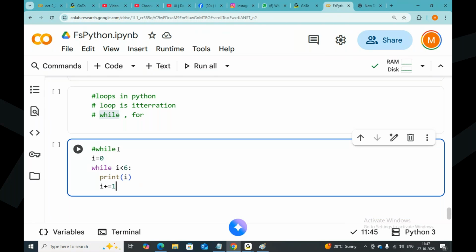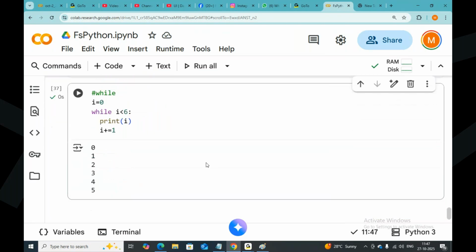That's it. I can see the 6 values starting with 0. That is the while loop.